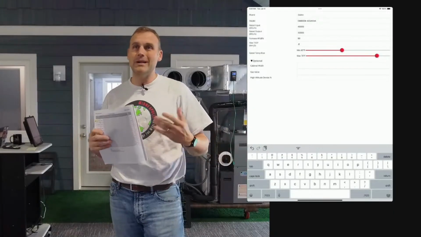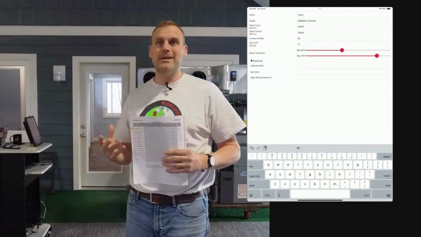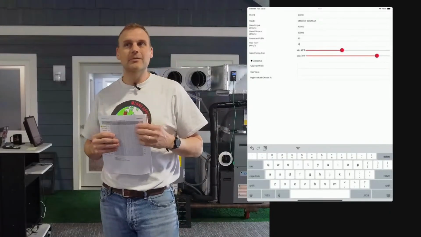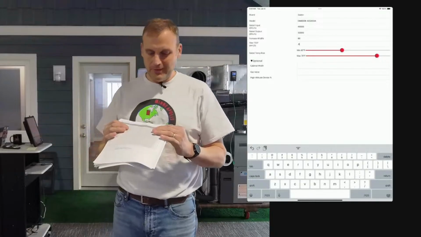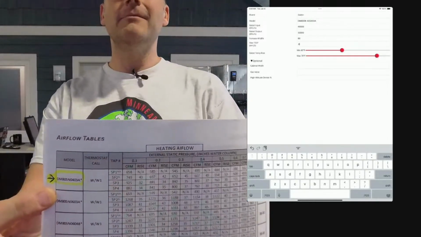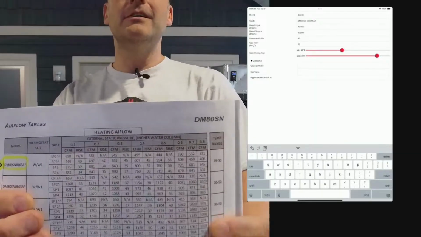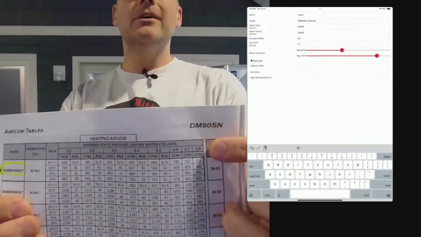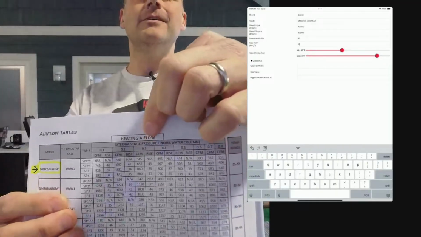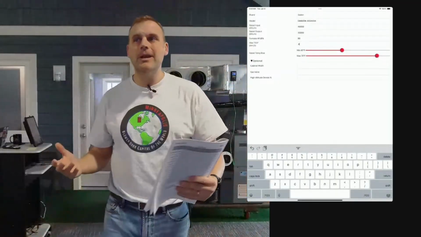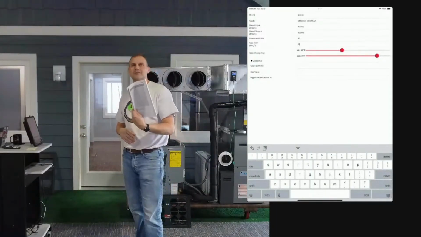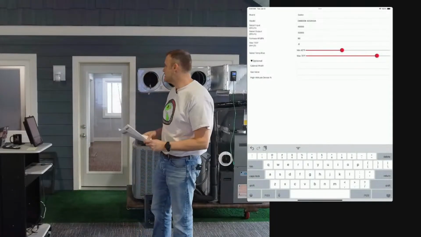This is why TESP was very difficult for us to manage. We want people to enter what the max is that they can use. We didn't want to shortchange them. So, for example, I've highlighted the furnace that we have right here, okay? And here is the fan curve chart. You'll notice in that row, it goes up to 0.8 inches of static in the heating airflow. So we can use 0.8 for our TESP limit on this because our fan curve chart told us we can, and that's what the instructions told us.